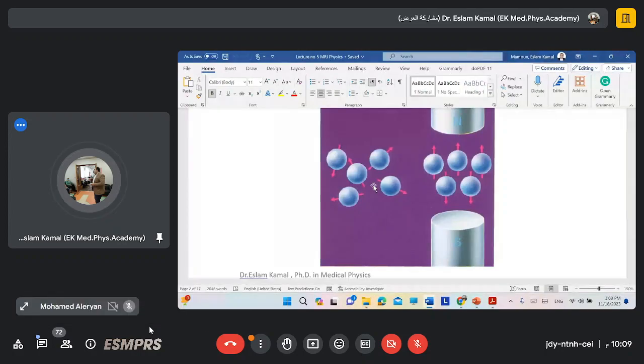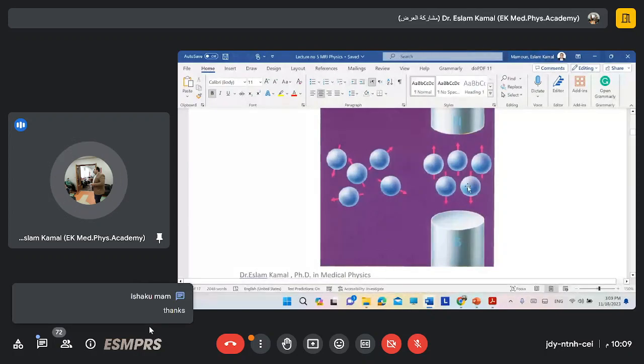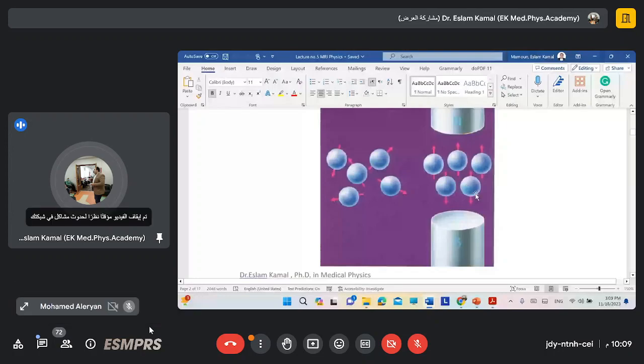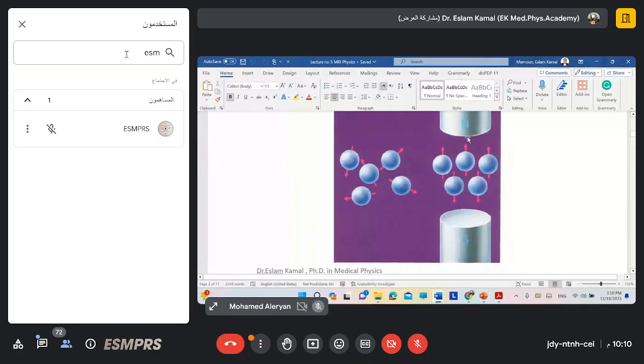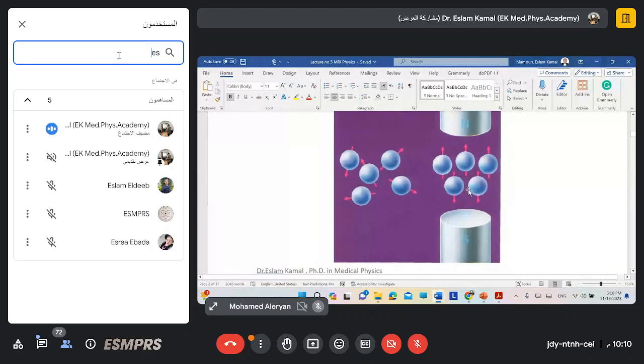So now, if we position the patient under the MRI machine, you can find all protons aligned in a parallel or anti-parallel direction. As you can see here, most protons are aligned parallel. That means parallel to the external magnetic field axis, which goes from south to north. But the protons which are aligned in the opposite direction are in the anti-parallel direction, or in excited states.